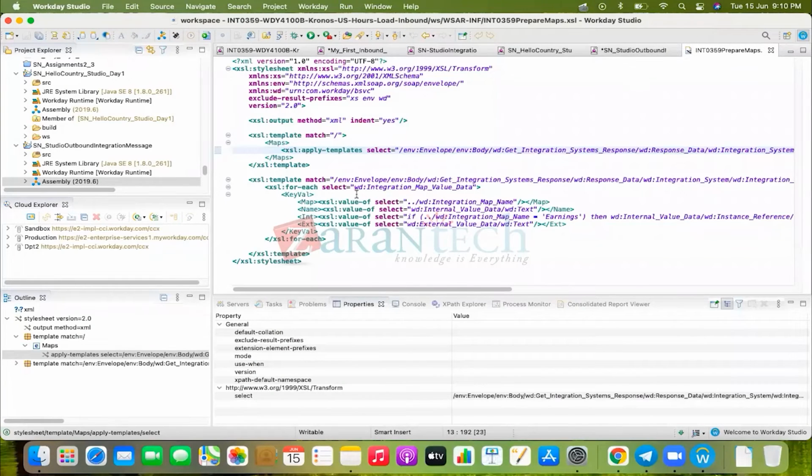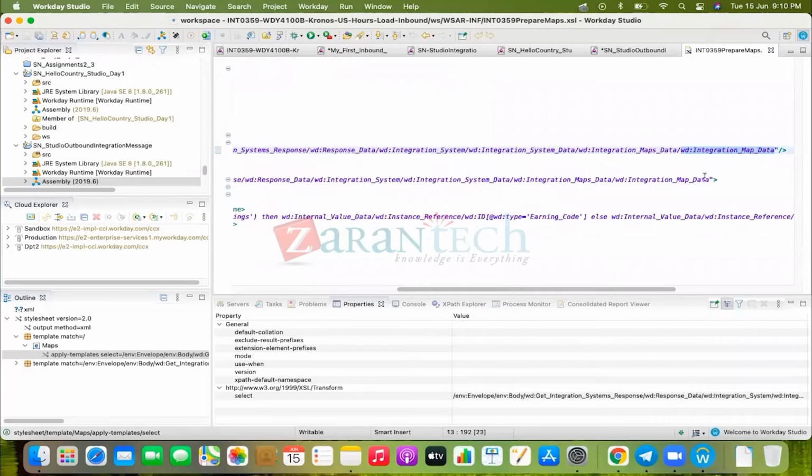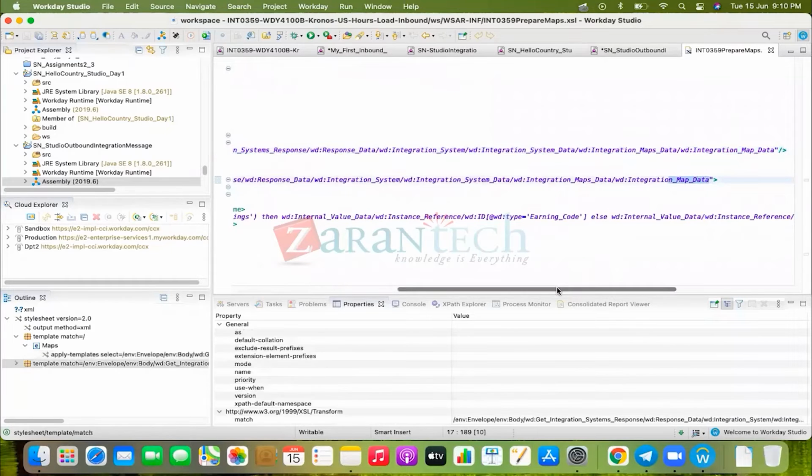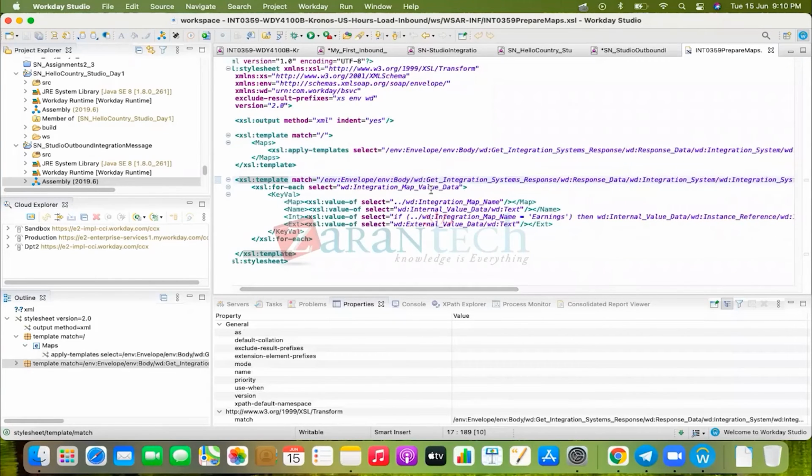Makes sense, right? So in this, I'm looping around integration map data, and in integration map data I'm looping around integration map value data. I'll tell you what it is. Just think, I have different entries, and I'll have something like this.